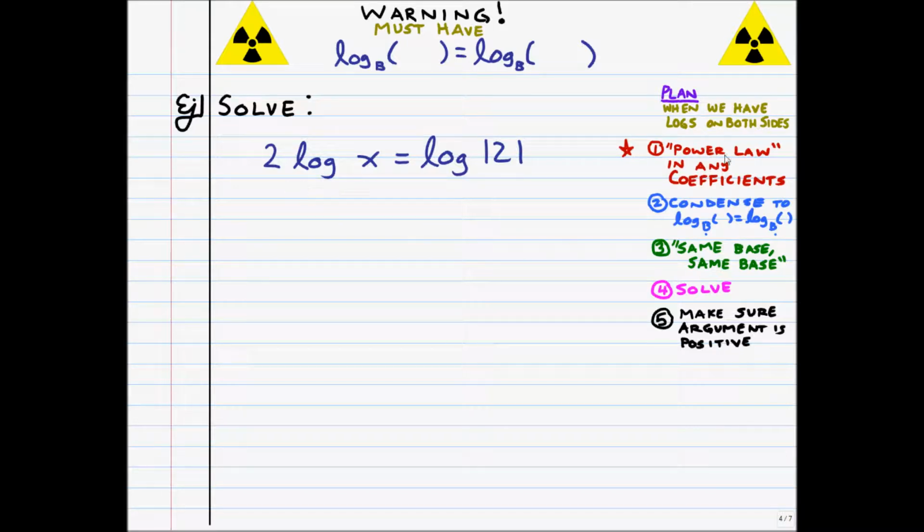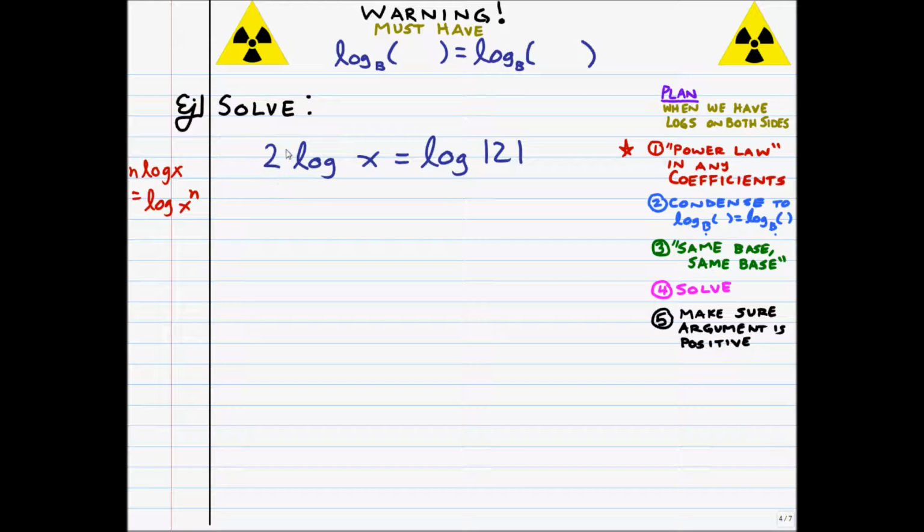So what do we need to do first? Well, we need to use the power law. If you don't remember the power law, it basically says that n times log of x is equal to the log of x to the n. Coefficients become powers. What was times becomes a power. And the reason for that has to do with the first log law about the summing, because if you add up a certain number of things, it works out that way. Not as relevant to us right now.